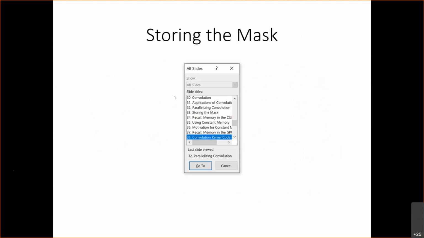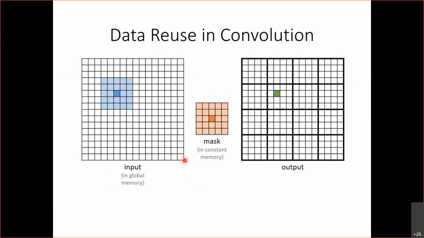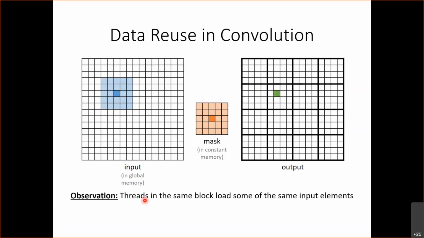Okay, and let's actually take a further look at it. Let me go back to the slide that we were on when we were writing the code. Okay, so this is the code that we just wrote. Okay, so data reuse in convolution. Now notice this thread over here, the thread that's processing this output element, is going to use all of these input elements, right? But then if we look at what the next thread uses, the threads in the same block load some of the same input elements. The next thread uses all these elements. And as you can tell, there's quite a big overlap between the elements used by the thread that processes this output element and the elements used by the thread that processes this output element.